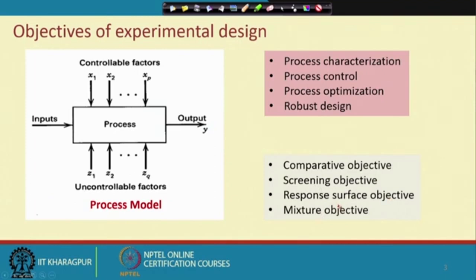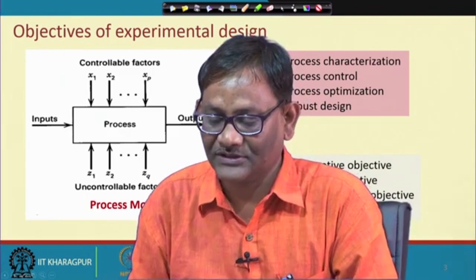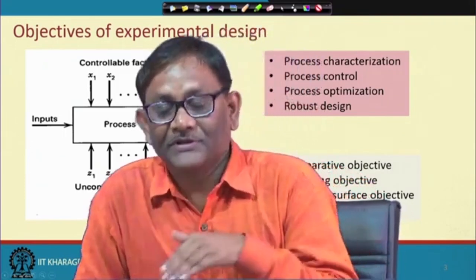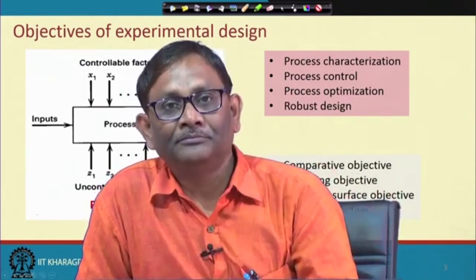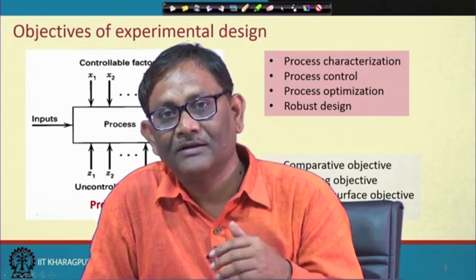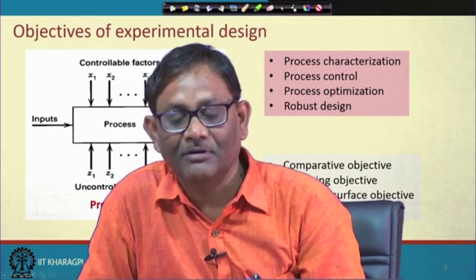The response surface is pertaining to the output variable or the response variable y. So, what is the objective? We want to see how the behavior of y will change when we go from one level of a factor to another level, or when we change several factors at a time from one level to another level. So, this can be seen through the response surface, which is basically a function of x. In this response surface case, we may be interested to know where the optimum response lies. What does it mean? It means what the settings for the control variables are so that we can achieve the optimum desirable value of y.